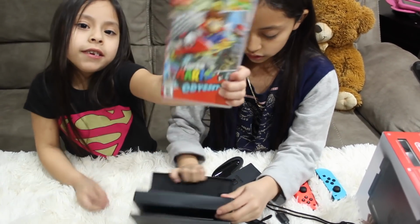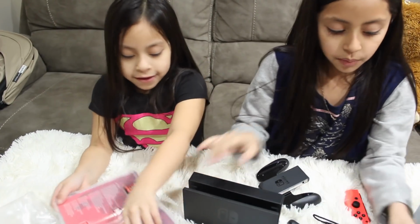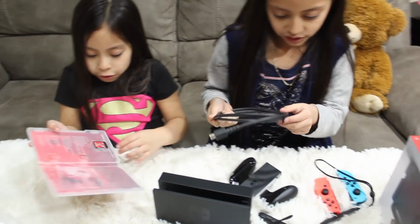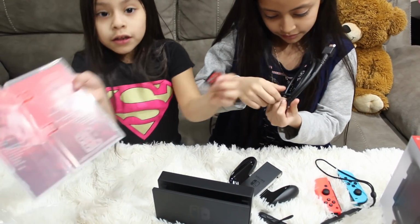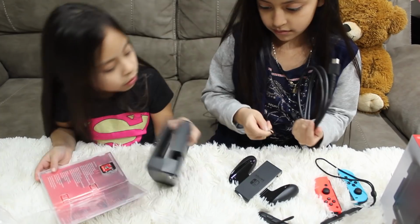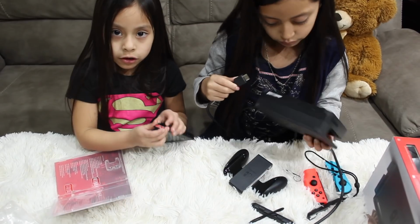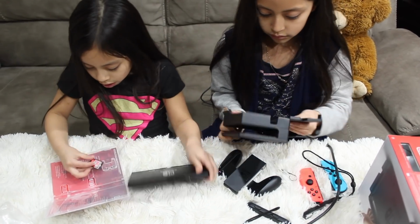Here is the DVD. I opened it. Okay. And look, it's in here. This is where you put this in there to connect to the TV. So yeah. Let's plug this in and we could start playing. Look at this little teeny tiny thing that was in the DVD. I can't believe that. Wait, where did you put it? Oh yeah, you put it right here to play the game, and then press it. Just put it in here.